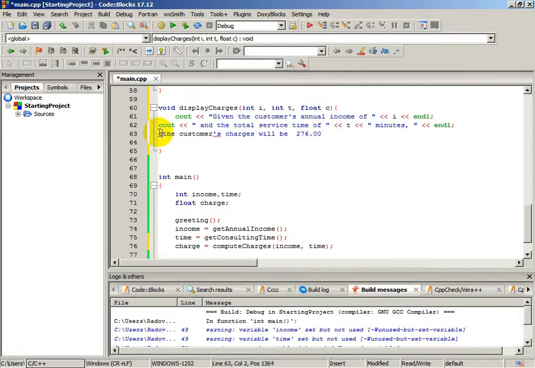And let's use cout again. Text will be the customer's charge will be, and we will end the text here, and we will use our float c, charge. It will be a charge, and I think it will be better to put a dollar sign.